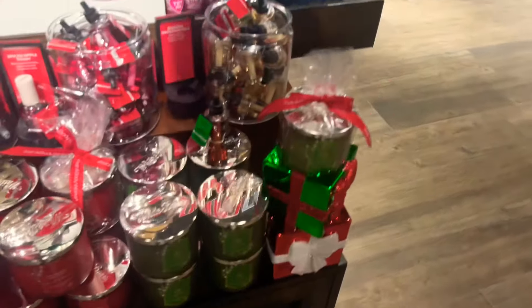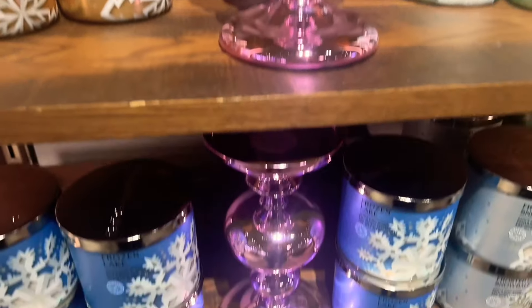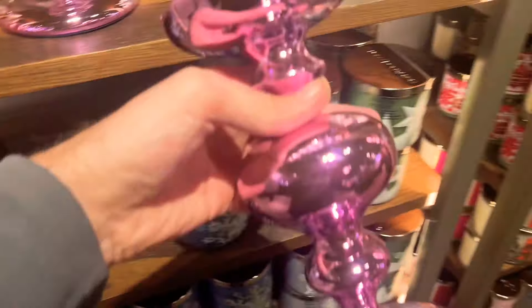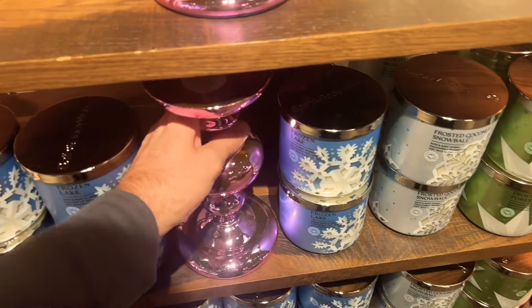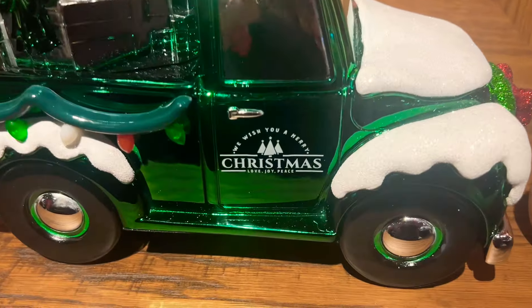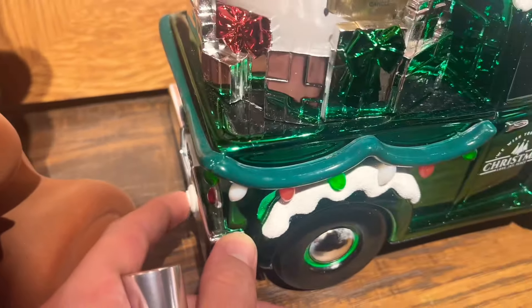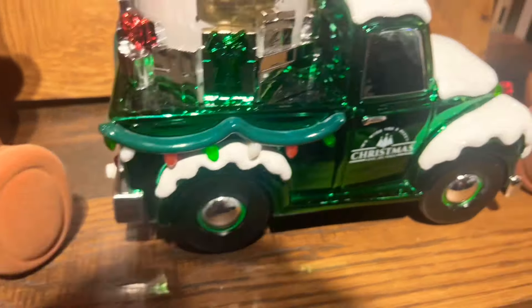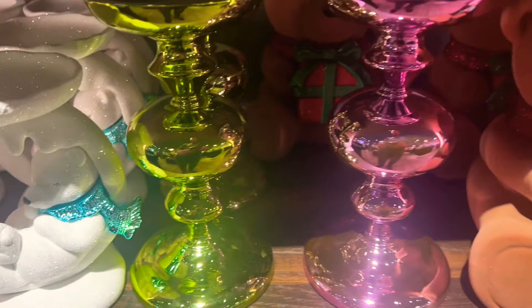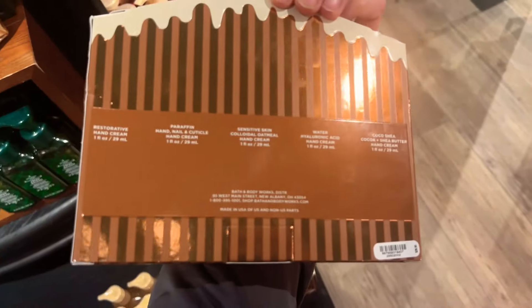Here we have the present candle holder — I like it but I don't like the glitter on the bows. I would have preferred it to be all glossy and I probably would have picked it up, but I passed this year. There's also a new candle holder that's really heavy at $29.95 — at 50% off, $15 would be a steal. It's kind of giving vintage or older Christmas vibes. And here's the Christmas truck — the whole truck is covered in snow. I really wanted to light it up but the batteries didn't work. My mom really wants that. There's a green one as well.